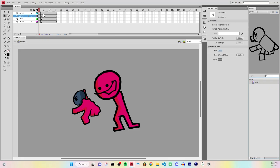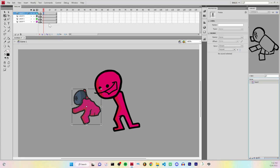Now, I know this goes against what I said before. However, if you want a little bit of a smoother outcome, you can go ahead and go for 3 frames. I know it's pretty sad that I went back on my word, but this is optional.